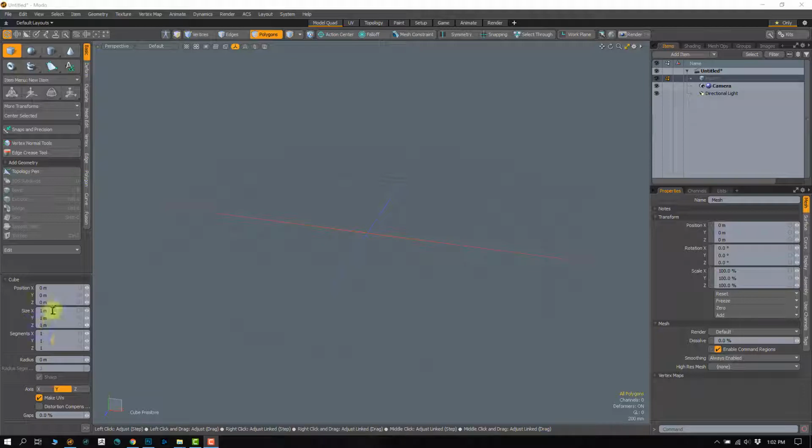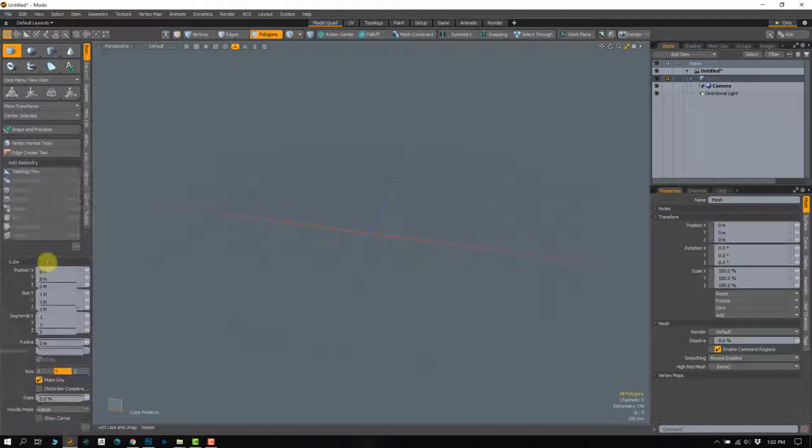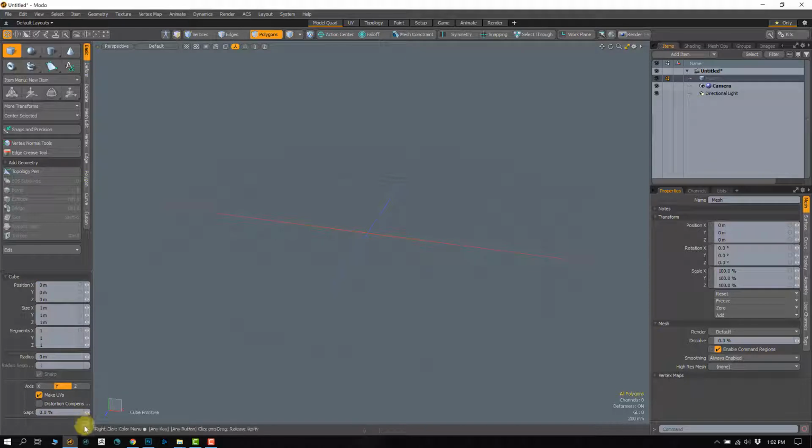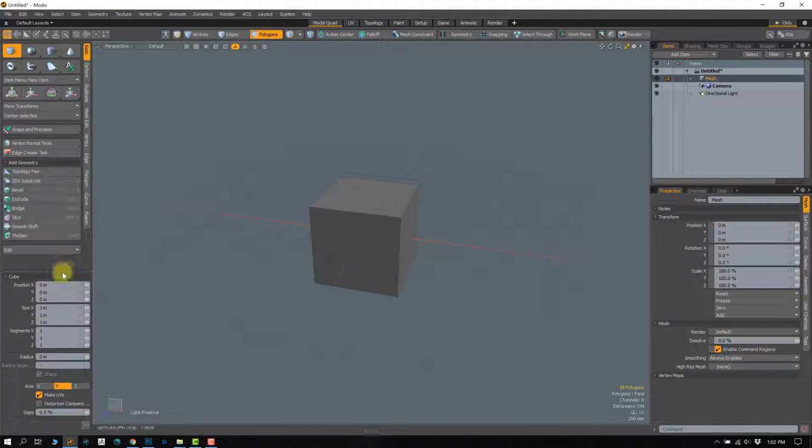So if I'm happy with these results, technically this little window right here is a little bit bigger. It has this little button right here. You can think of these little 2 arrows as a more button. If I was to grab this little window and scale it up, I can see all these extra tools in here. But we'll just hit this more button. It shows us the rest of the window. And right here, I have an apply button. If I click that, it's going to apply a primitive with these settings to my scene.